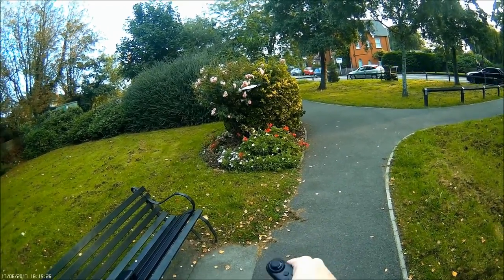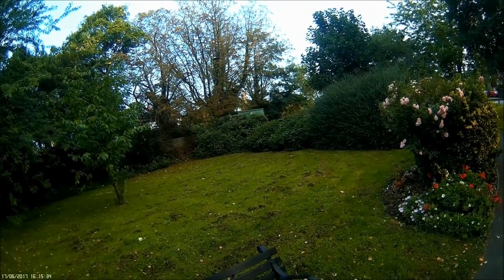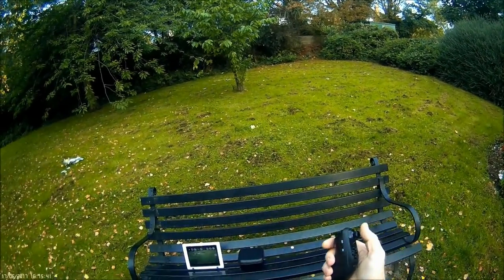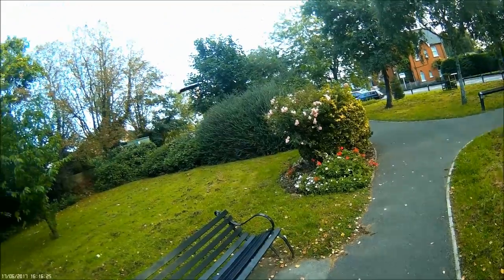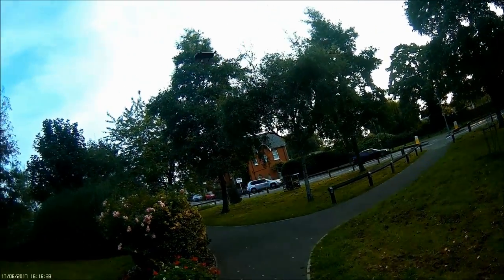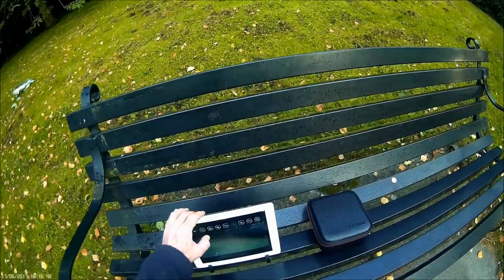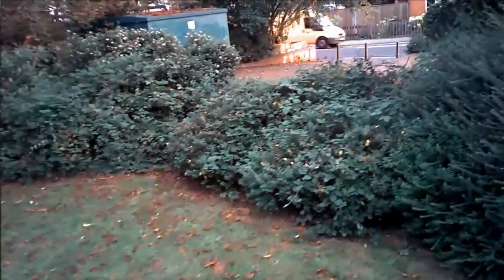Just take it around here. Up a bit more. Okay, holding still quite steady despite the wind. Okay, stop the clock. A little bit of a lag on the hand control. Still holding quite steady.